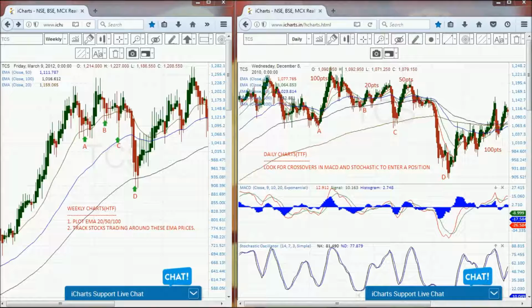Now this technique is based on Dr. Alexander Elder's book called Step by Step Trading. He is a Russian American professional trader and teaches trading as well. And he has authored multiple trading books, and Step by Step Trading is one of them. The technique I will use today is called value zone trading. Let me take an example and talk about the strategy.